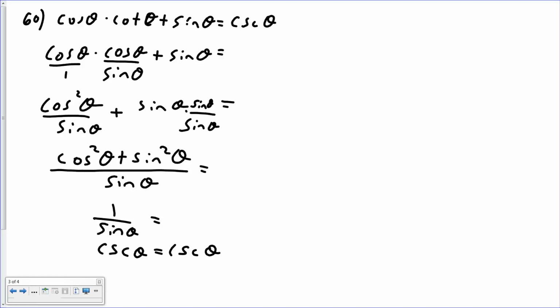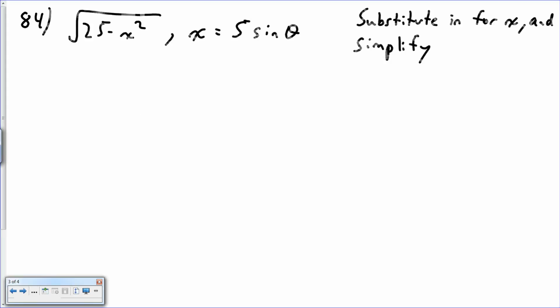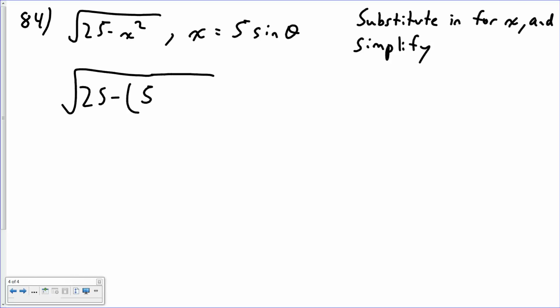Let's go to the last problem. Last problem is, if you pay attention, you'll see that these become relatively easy, but you need to know the process in doing this. And the directions are to substitute your x equivalent into x and then simplify the radical. And so to do this, the first thing you're going to do is the substitution. You want to see exactly what you're dealing with.